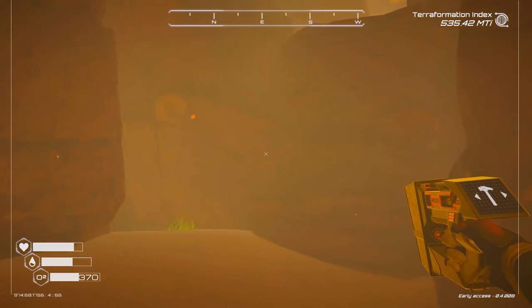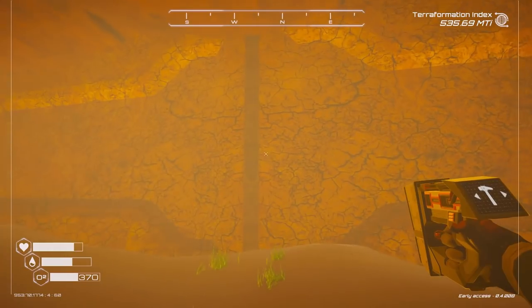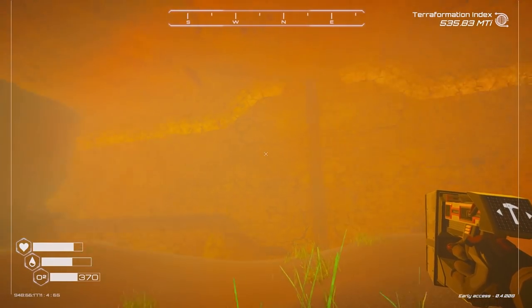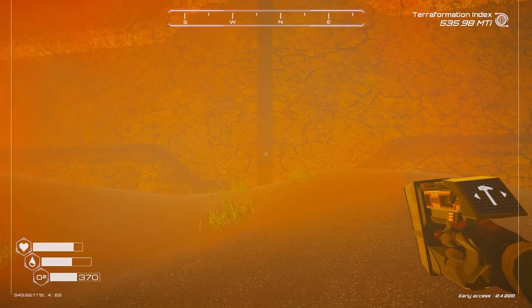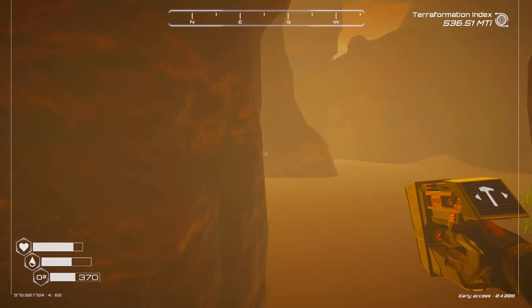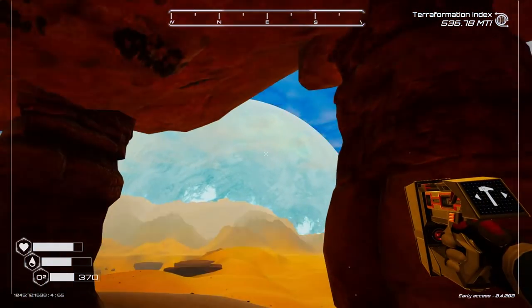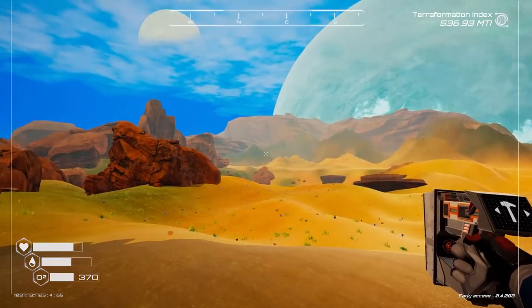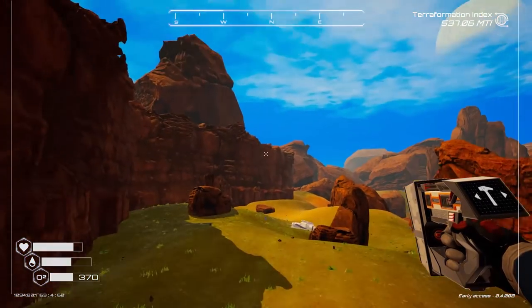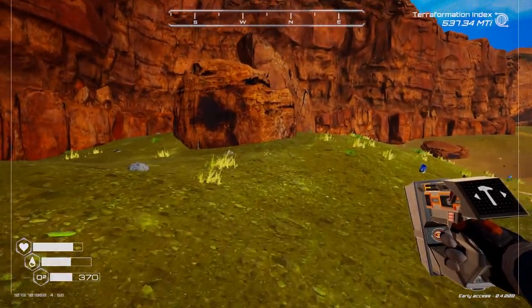Actually, you know what? That makes a lot of sense. Oh, yo, theory crafting time. I bet there's an alien bunker in here. And once we terraform the planet, the aliens will come out and be like, yo, thanks, homie. And that will be that. And that's why the weird super alloy meteor thing happened. That was the red light in the sky. It was the aliens, man. It's the aliens the whole time.